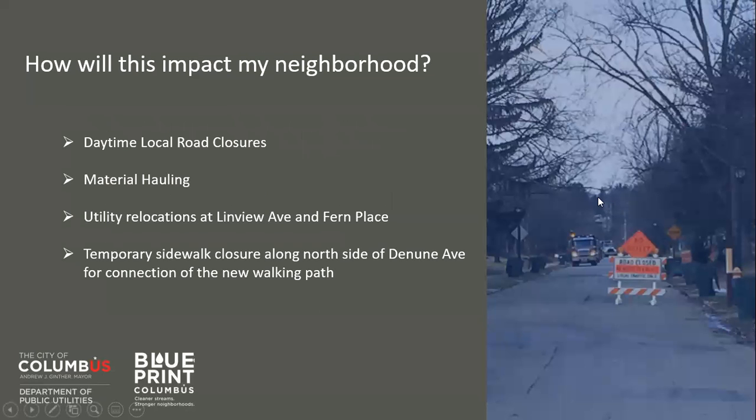And how will it impact my neighborhood? There will be some daytime local road closures. There'll be some material hauling along Linview Avenue. There will be a few utility relocations at Linview Avenue and Fern Place to relocate the gas line and the water line out of the way of the new storm sewers at that intersection. And a very temporary sidewalk closure along the north side of Danoon Avenue for connection of the walking path.